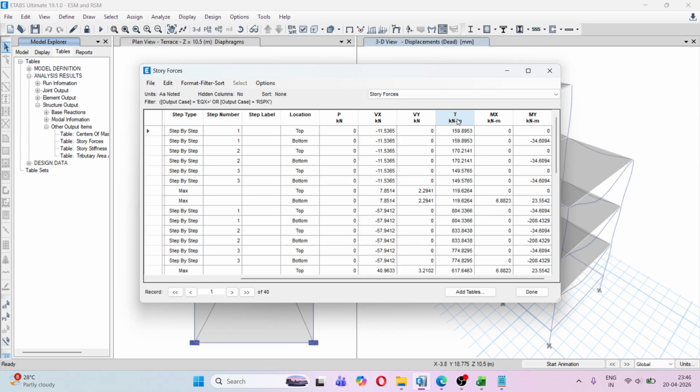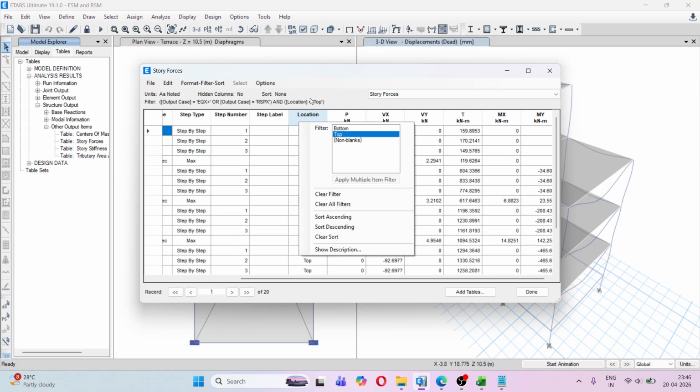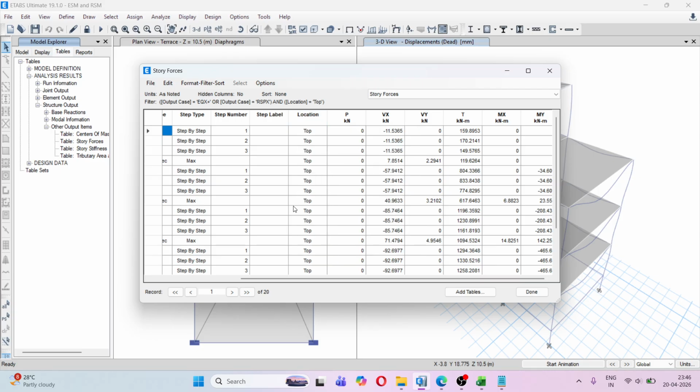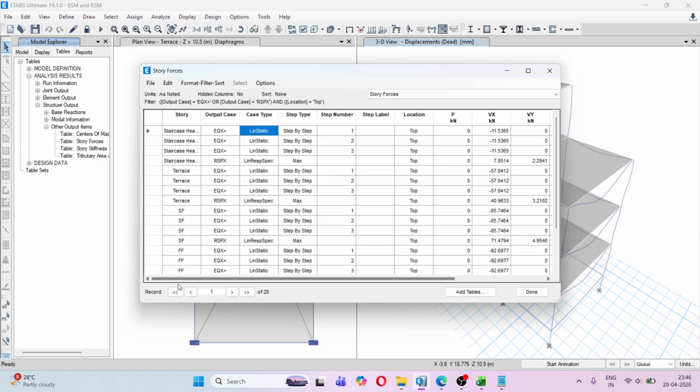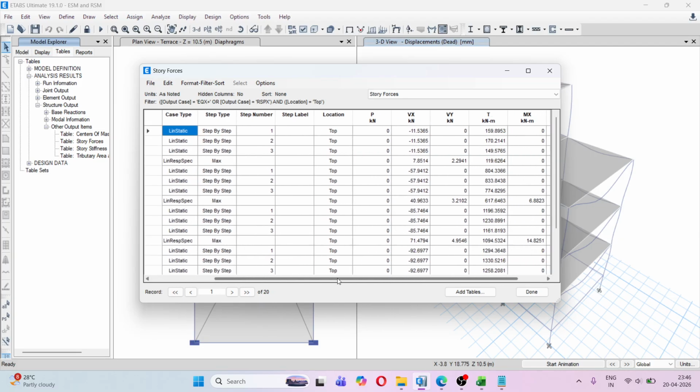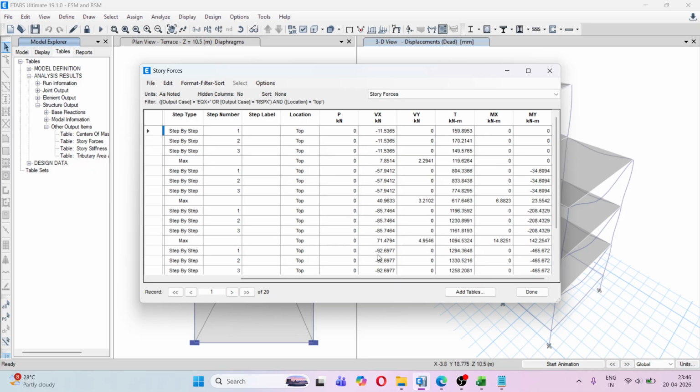So here you can see the torsion values. You can see at the top only. EQX and response spectrum values.